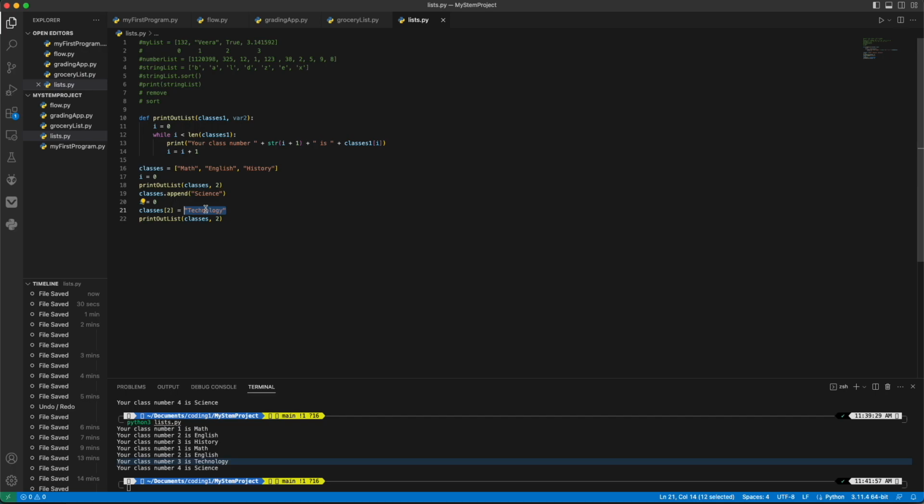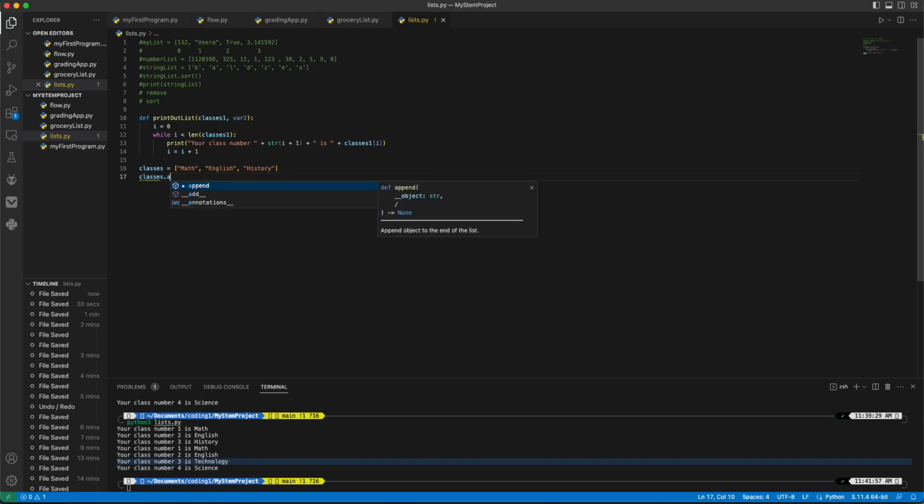So that's one reason that while loops are used. Okay, so that is cool. Now, the last thing I want to take a look at is a different loop called a for loop. What a for loop allows you to do is it's like a while loop, but for loops are more used with lists. So let's delete all this code.